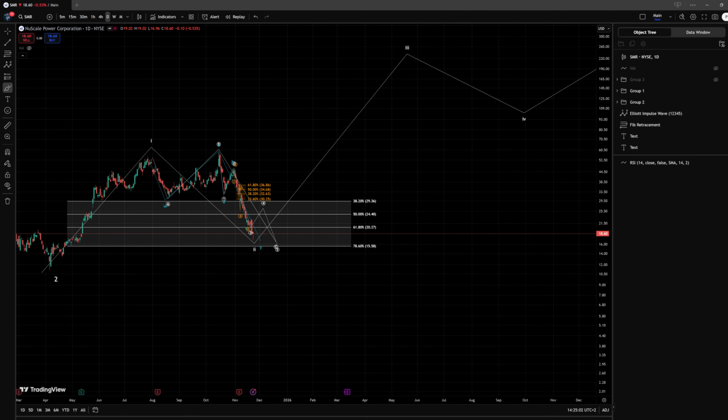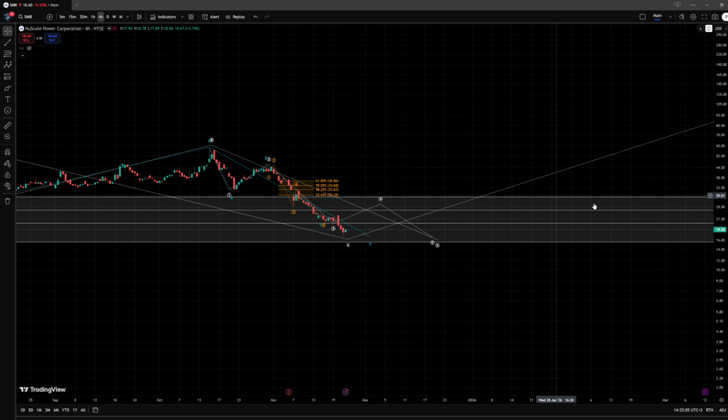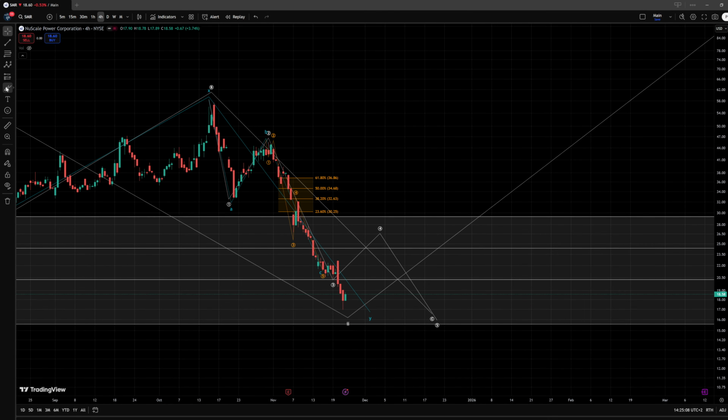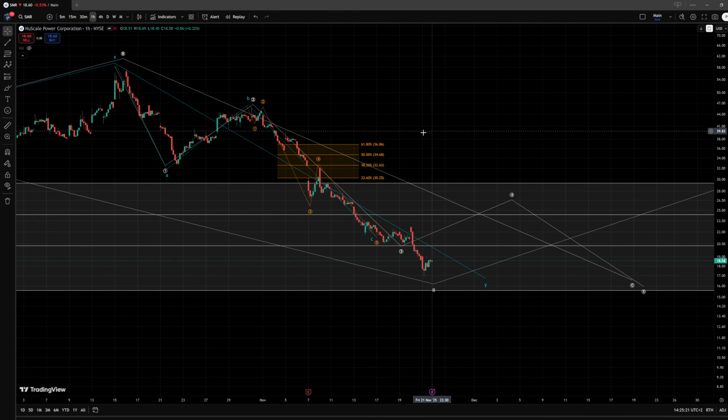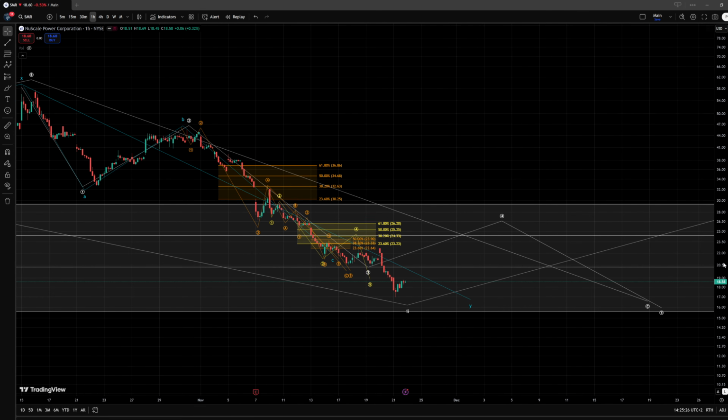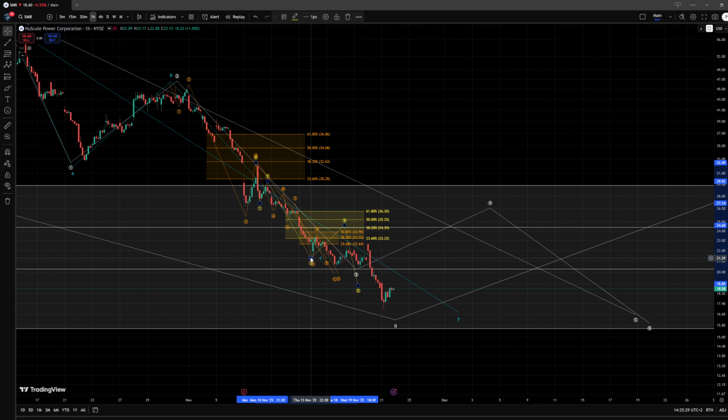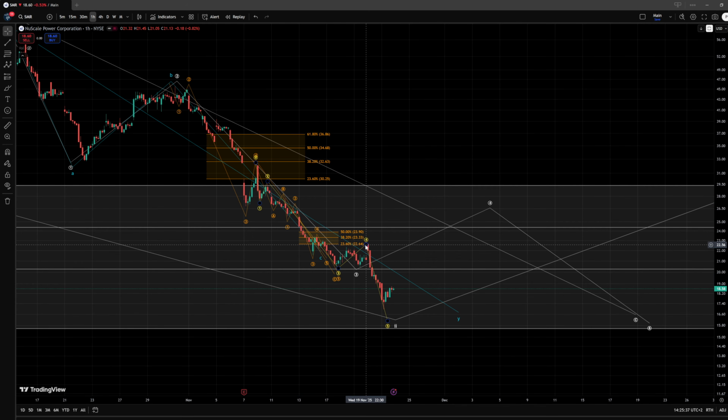Now here in the shorter time frame, we have been tracking these counts, both of them, and in the orange scenario, that could apply for either of these patterns. Now in white, we are actually looking for an ABC structure to be formed to the downside, which unfortunately is possible, since in the previous video we were looking at further extensions lower, where within the yellow interpretation it would work very nicely still within the white scenario as well, not the orange. And it seems to have played out where we got a further extension lower in the wave 3, but then we got a 4th and the 5th, and this is what we didn't want to see.